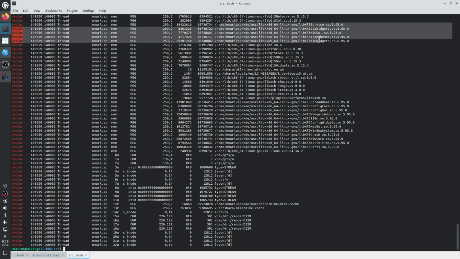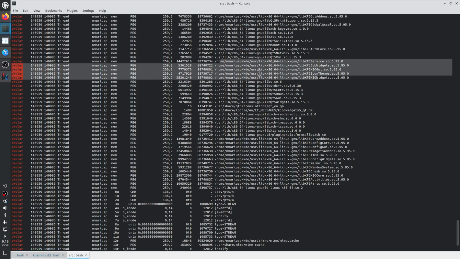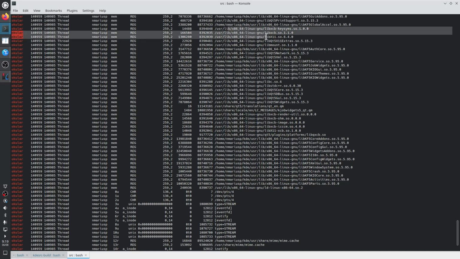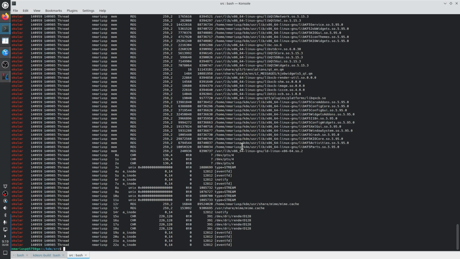Again, KD things, Qt things, KD things, Qt things, non-Qt, non-KD. So I can see that the correct Ocular has started, and it has loaded the correct libraries from the correct paths.